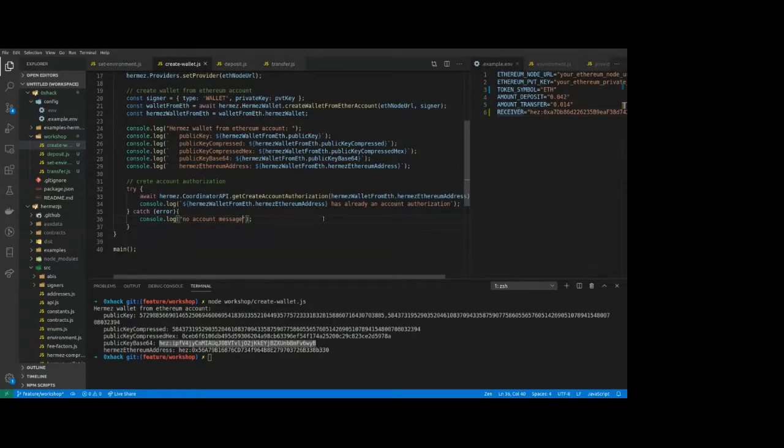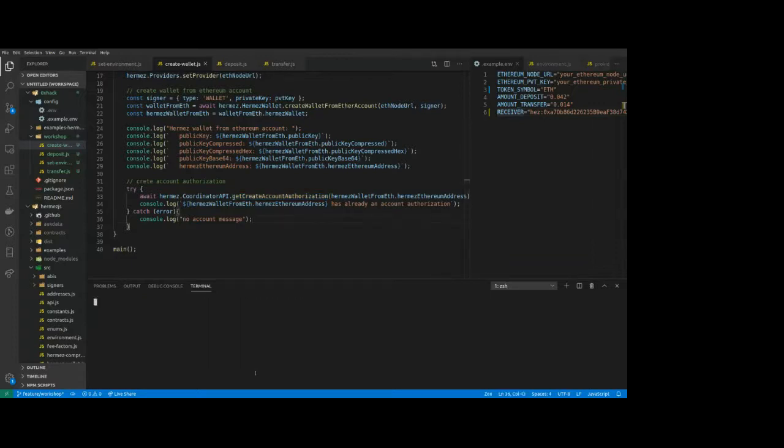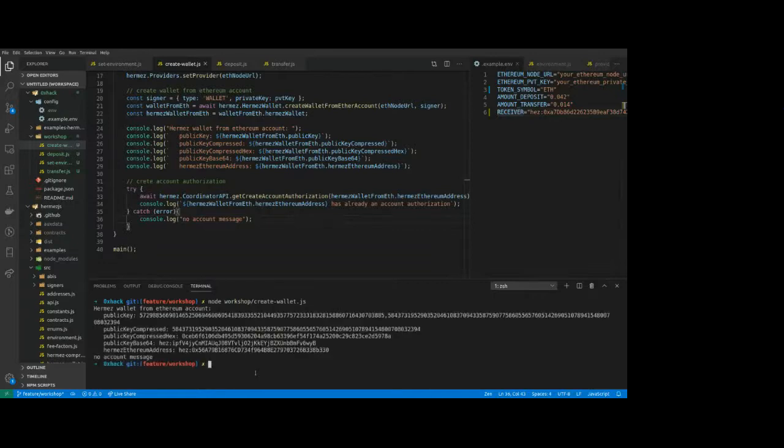In order for the coordinator to create an account for you, we need to create a message and send it to the coordinator. Let me run this script again and see that the coordinator doesn't have our message for creating an account.